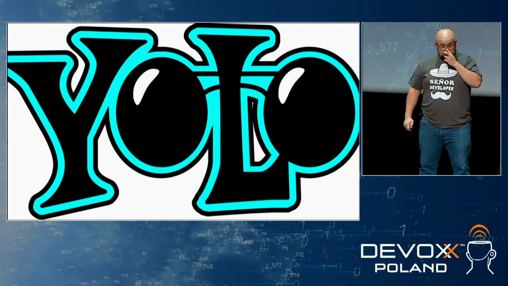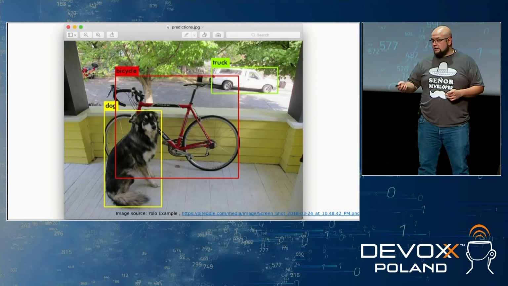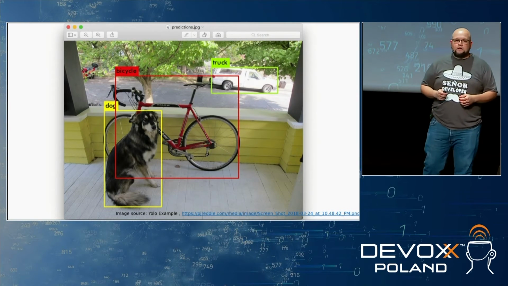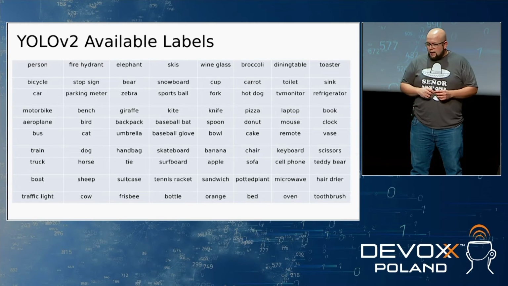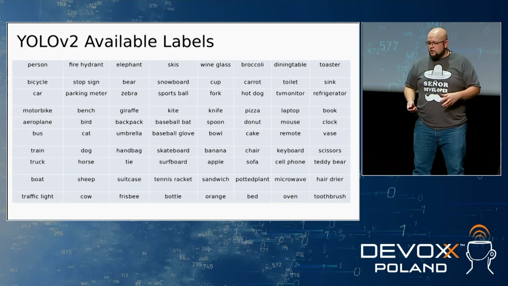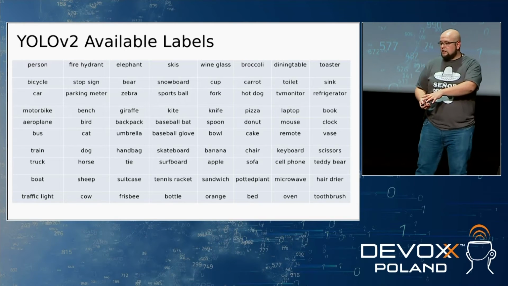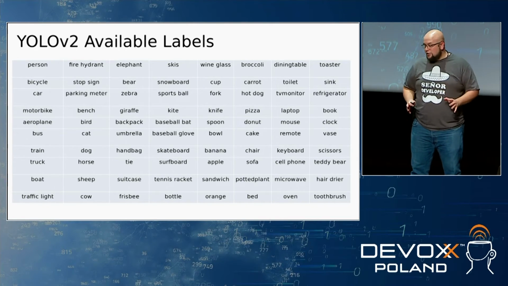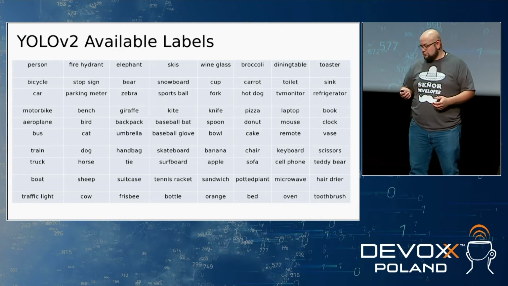YOLO2 stands for You Only Look Once. It's a cool thing. I invite you to have a look at their website. But at least here you can see an example, which is also on their website, of what YOLO2 is capable of. But the limitation it has is that it can just recognize so many things. These are all the labels that this particular version of YOLO recognizes. But in this case, we are lucky because these are exactly the kind of things that we want to detect in our images.